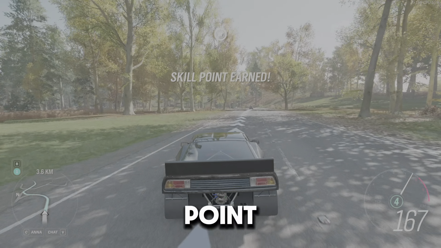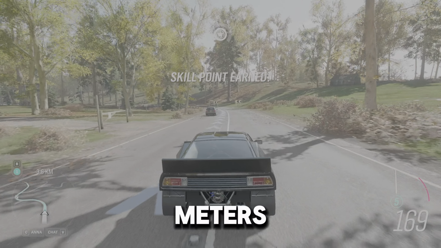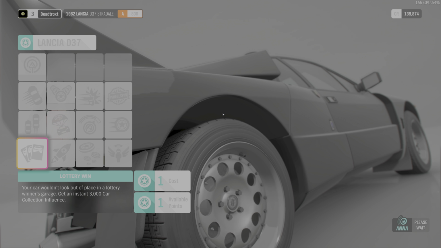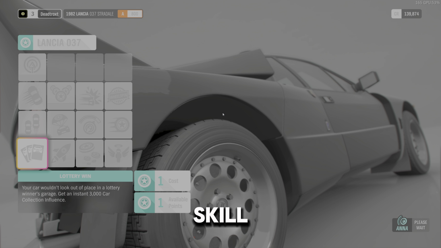And a skill point. In 400 meters, turn. You can use your skill point here to unlock car masteries. Every car has its own set, offering unique perks and bonuses. But skill points can be spent on any car you own.